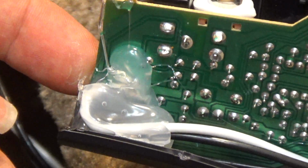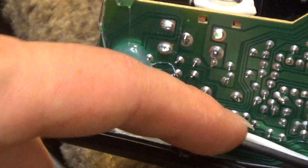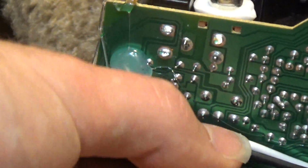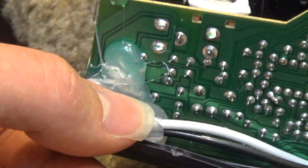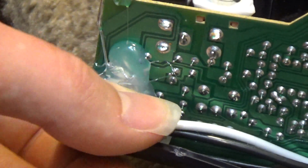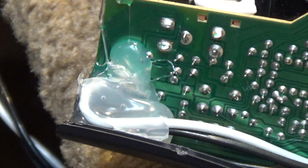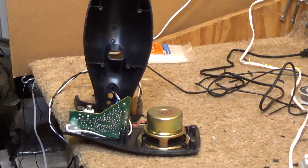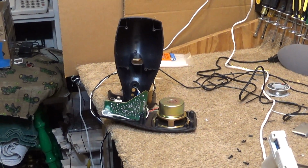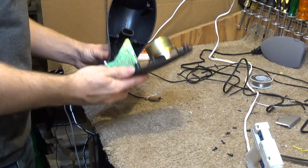I couldn't put it through the hole, so I had to solder right onto the back of the resistors, and so it wasn't a super stable connection because this is a very forceful stress point with the way this is bent. I coated this all in hot glue, and it's very sturdy now, so it's not going to come off. And we're ready to put it back together now. So I'm going to record this part because I didn't show taking it apart. So I'll explain that as we put it back together.